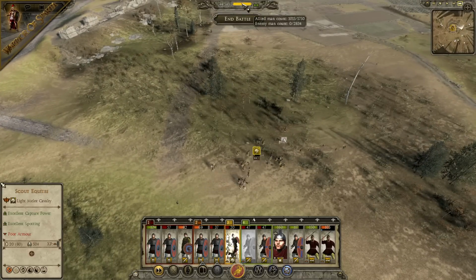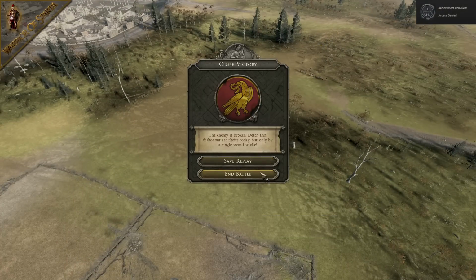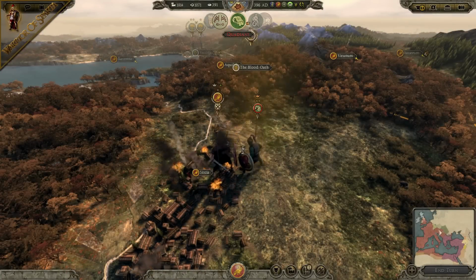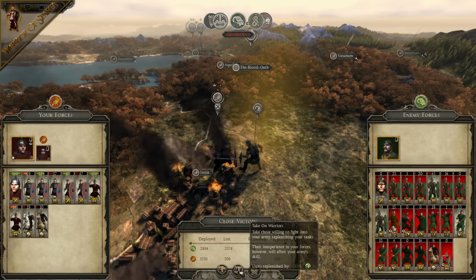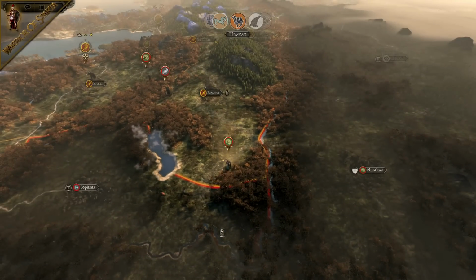How many men are left? Oh, we don't know that. Well, we only lost about 735 men, so it wasn't too bad. Close victory. We lost 706. They lost 2,578. Wonderful stuff. Who was our best performing unit? I think it was a unit of skirmishers actually, which is awesome. So let's take on the units there. They retreat back. However, we should be able to chase them down in this end turn here.